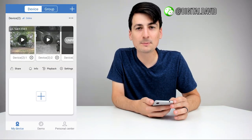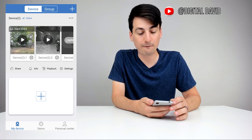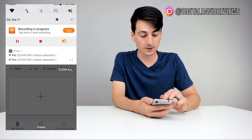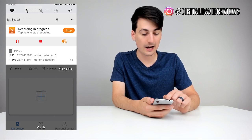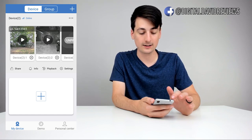So now that the camera system's been installed for a couple of days, we have it all ready to go to look at some more of the features in depth. The first thing we can see right here is the notifications and what that looks like on your phone in your taskbar. So you can see IP Pro motion detection right there. So you could click on that notification and go right into the app.